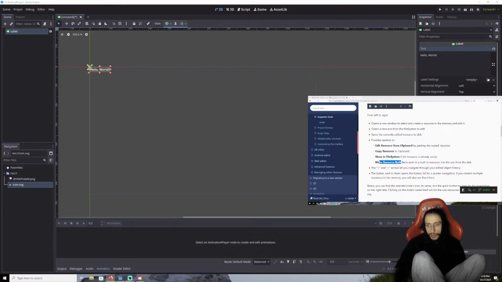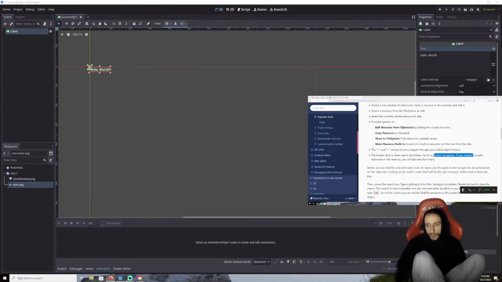Make resources built in. So work in a built-in source resource, not the one from the disk. So the edited object history. Okay. Cool. Let's see, item opens the history list for quick navigation. Cool.